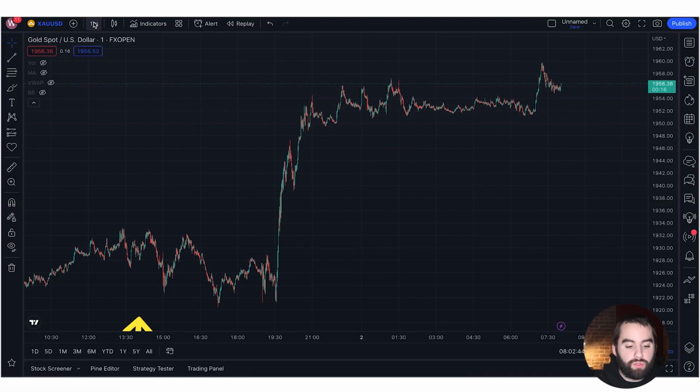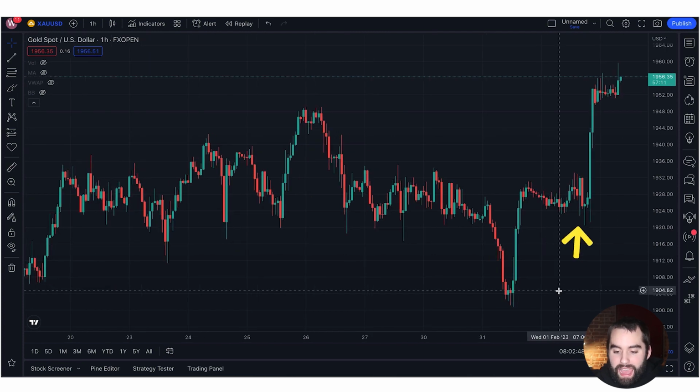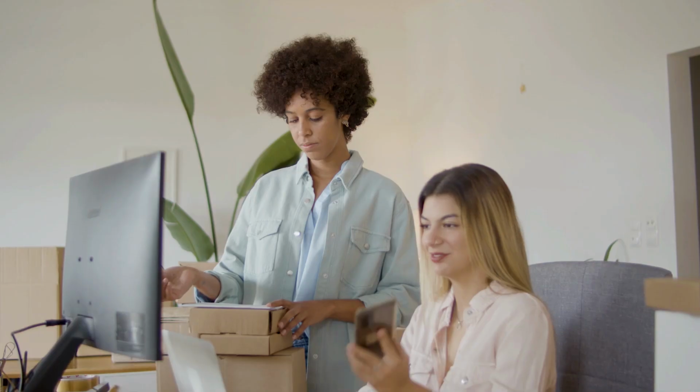Now let's head back over here to the hourly, because this little arrow over here is going to be very important. So recently news came out regarding unemployment. What happens with big news? Well, big news really triggers the market and how money moves, and not only how money moves, but the entire market overall.